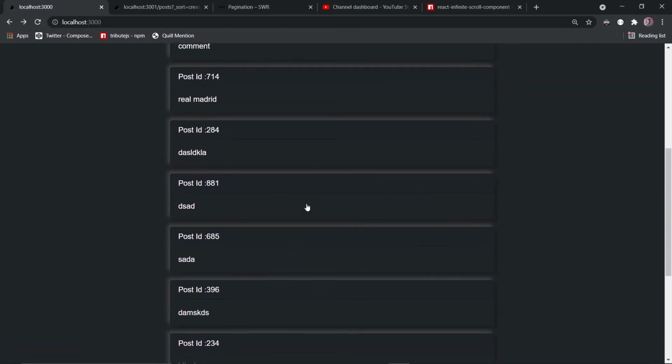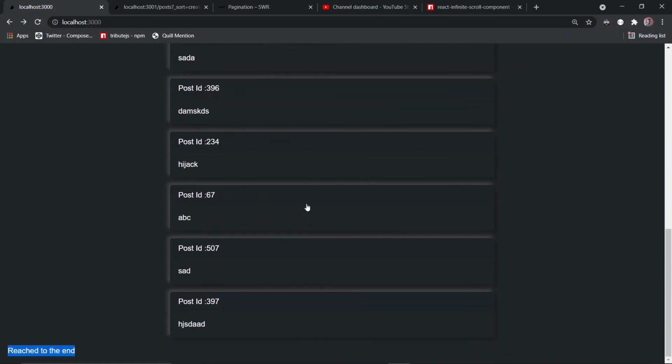In the next part, we are going to see how to mutate the data inside the paginated post, and then we are also going to see how you can use this with server-side rendering. It is not compatible with server-side rendering, but you can do some stuff with the server-side data as the initial data. Okay, we're going to see that. We're also going to design this reach to the end and all, but that's not the point of this video. So that's it. I'm going to see you in the next part.